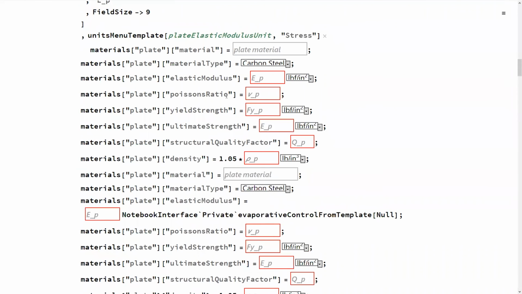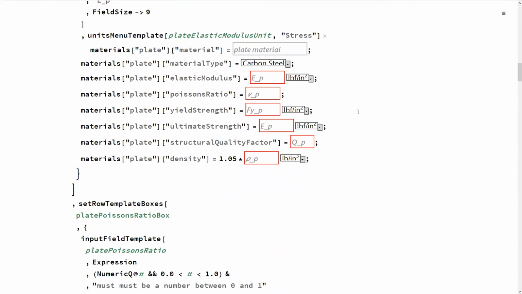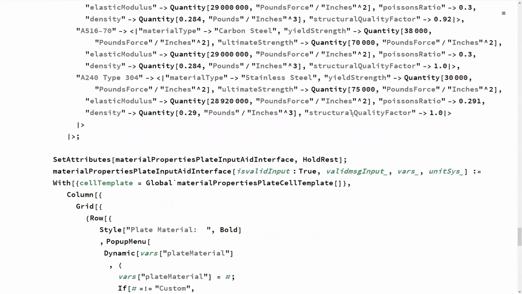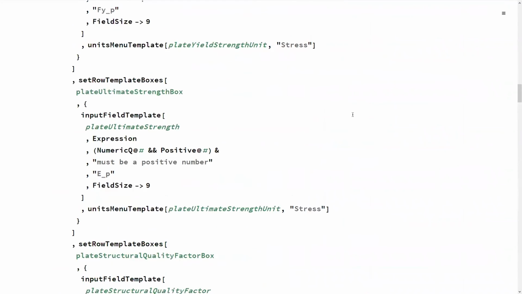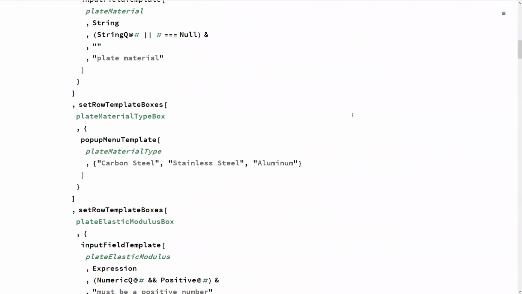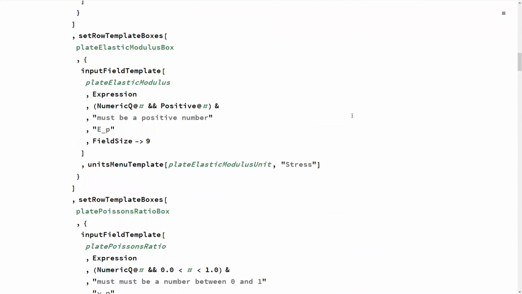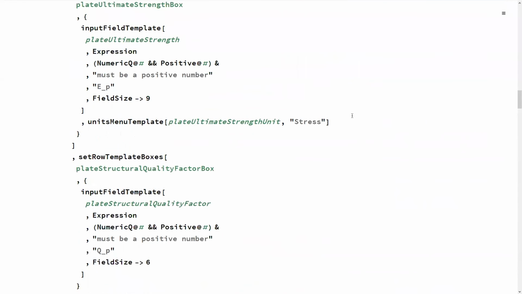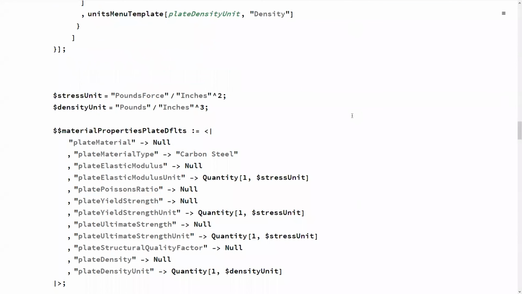It's a little bit verbose, but a lot of it is very simple code. I always copy an existing function and modify it to make new things. Then we also define the initial values for the input aid, and those are essentially tagging rules.